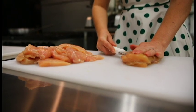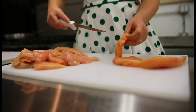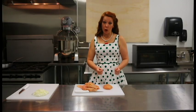So to prepare the chicken, you have to fillet, which is the long cut through the body of the chicken, and then we're going to cut it in half. So we're going to make 4 pieces out of the one.